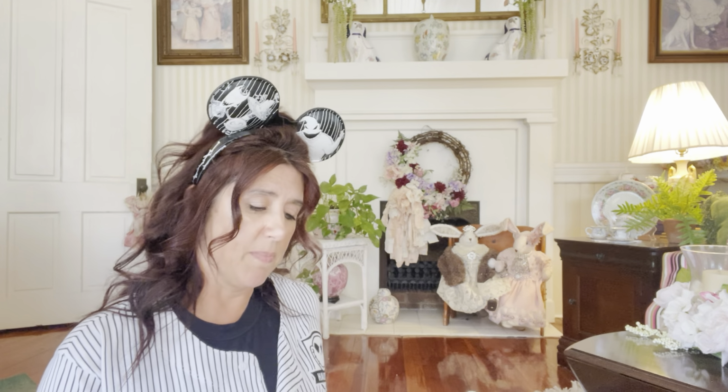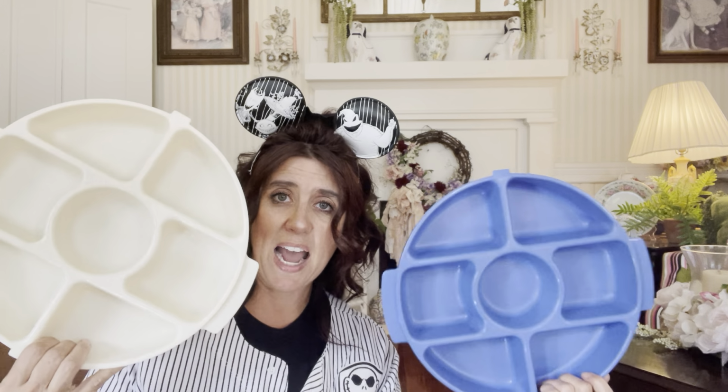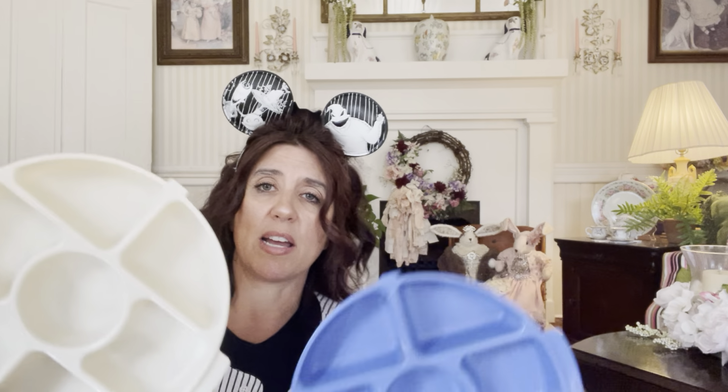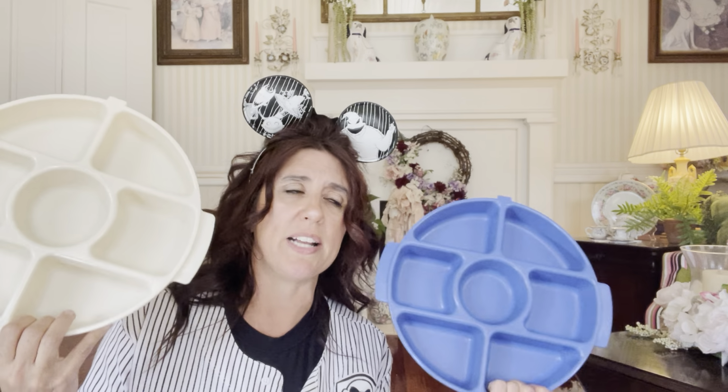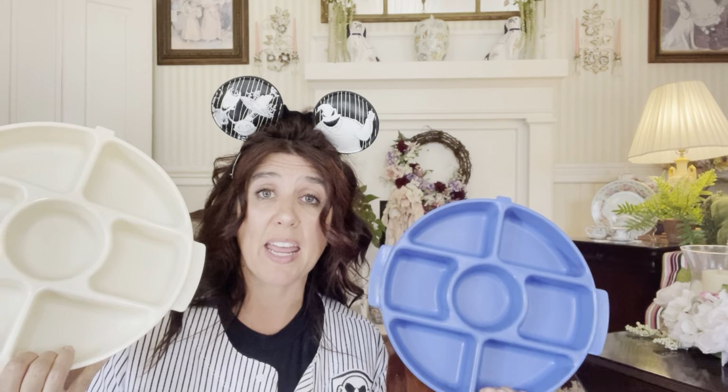All right, so really randomly, but yet this will maybe inspire someone. These are just 2 Rubbermaid divided trays. They do have the lids, down here. But I got these for 75 cents a piece. Me and my mother-in-law had just been talking about, if you have a fruit tray and a vegetable tray already nice, already prepared, already cut up in your refrigerator, the likelihood of you snacking on fruits and vegetables, I think, at least in our family's case, it's a lot greater.